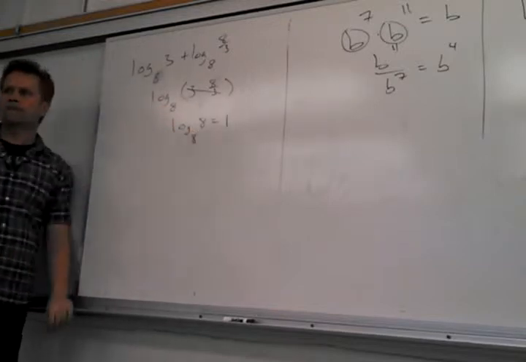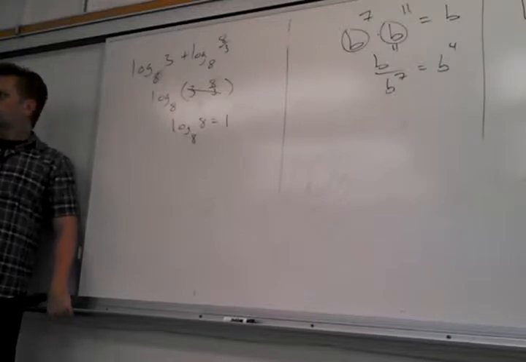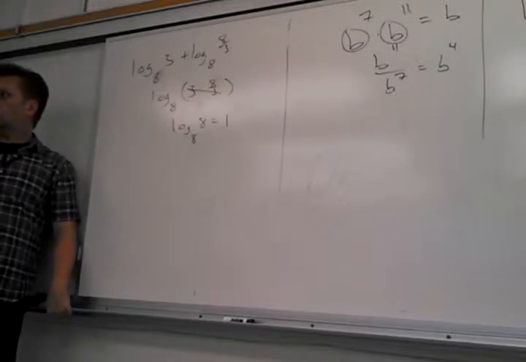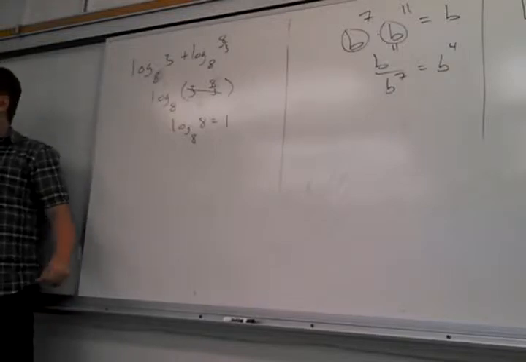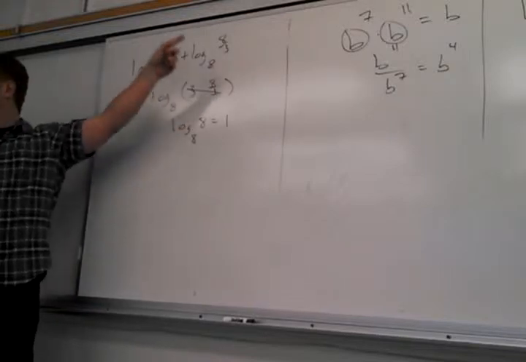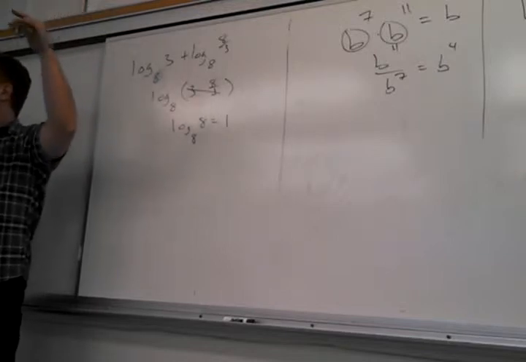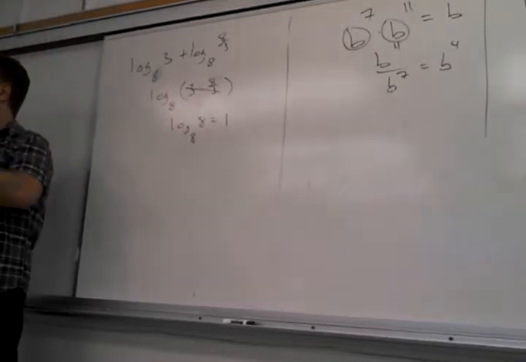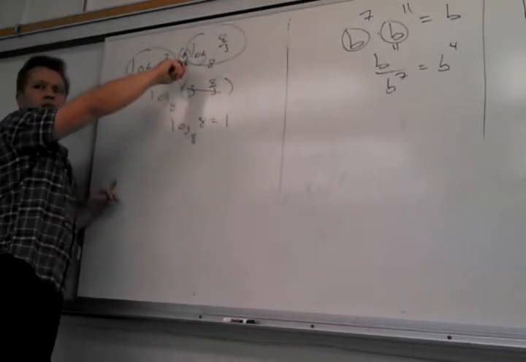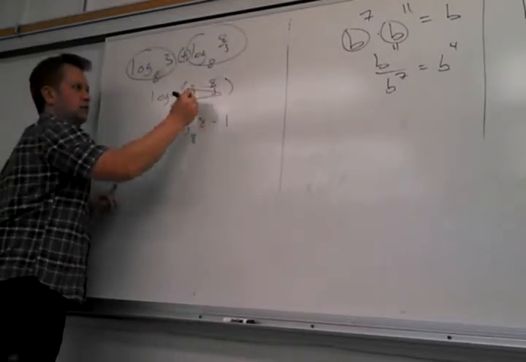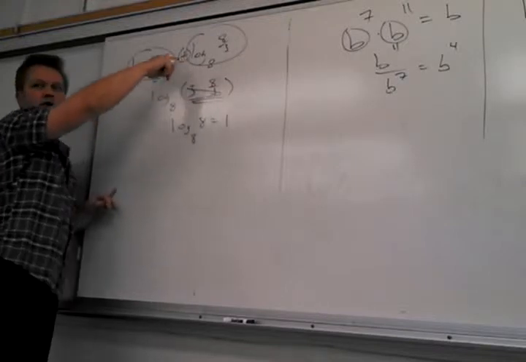But isn't that only if the powers are the same? No. It's only if the bases are the same, and they're both base 8. Powers can be whatever they want to be, and whatever they are, I add them. I don't know what that power is, and I don't know what that power is, but I am adding them, which means I must have been multiplying this stuff for that to happen, right?